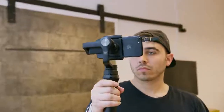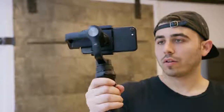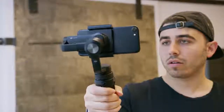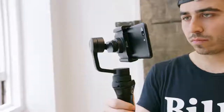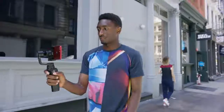And that's actually where DJI Osmo Mobile comes in. It's pretty much the standard right now as far as smartphone stabilization goes. This thing is built specifically to stabilize a smartphone camera. It has some extra controls on the handle, of course, which are nice, when it connects to your phone, which can trigger to pan left and right and tilt up and down and get all kinds of cool shots. But mainly the operator gets to just point and shoot and start moving.